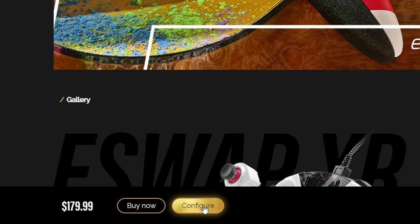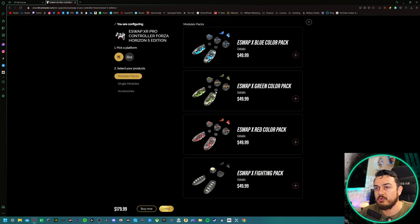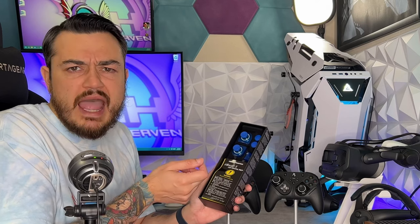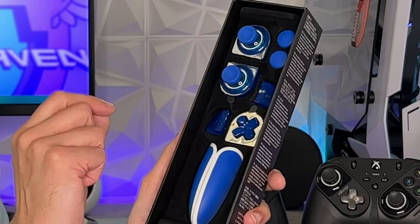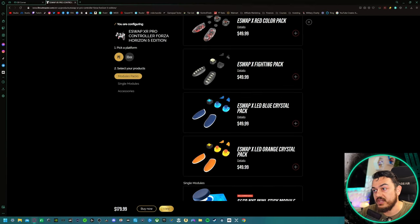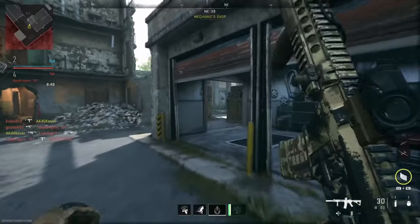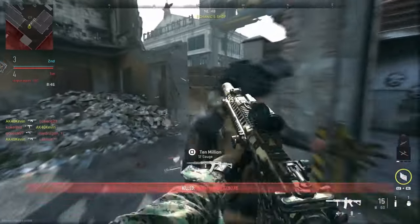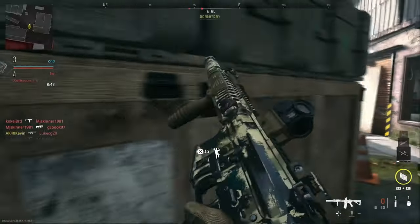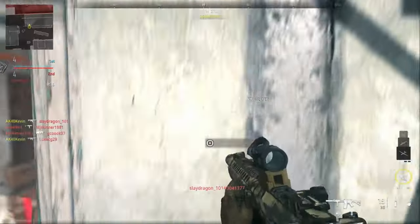You see 'Configure' down here and you might be thinking — do they have a custom builder? No, this takes you to some of their ColourPop kits. These color kits, I have an entire video reviewing them, and I strongly recommend picking them up from Amazon. As for durability, there is a lifespan of 2 million actuations on the mini sticks, which are the thumbsticks included on the eSwap S, X, and XR as well. And the face or action buttons are also rated for a tap life cycle of 5 million clicks — not bad at all.